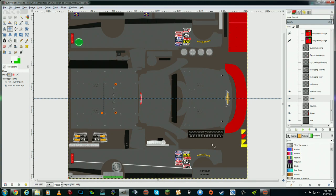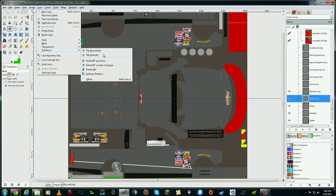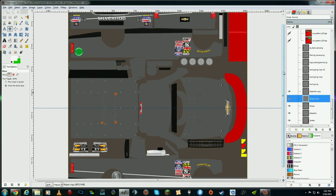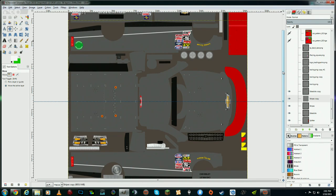And now, same thing as before. To duplicate it, what we'll do is right-click on that layer, duplicate the layer, and then now that that layer is selected, stripes copy, click on layer, transform, and flip vertically again. We don't have to flip horizontally because it's not lettering. Click move tool, move active layer, and we'll try to get these lined up as close as possible.